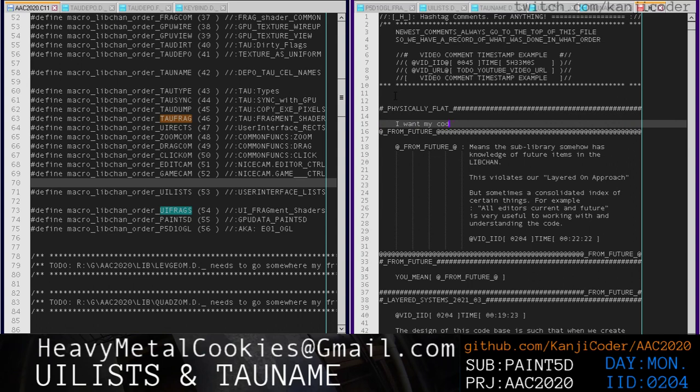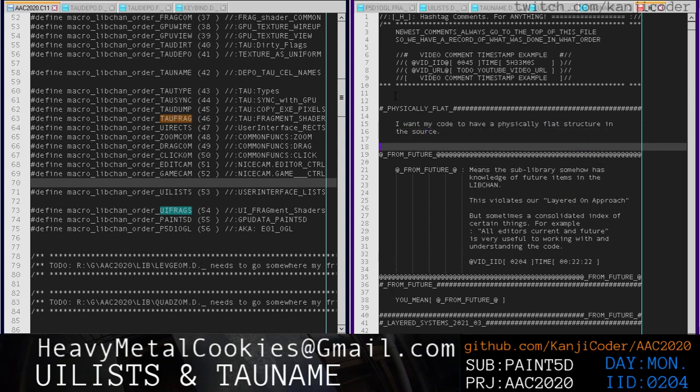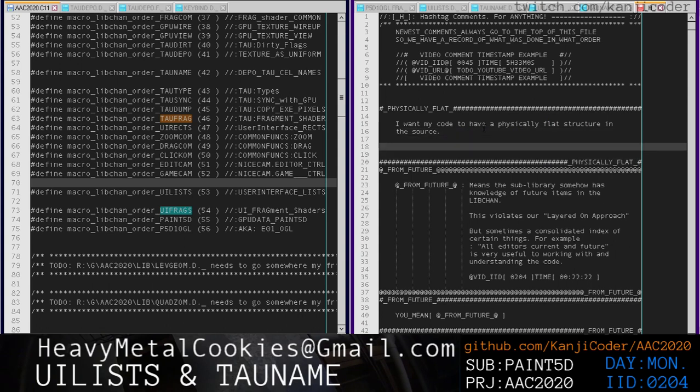I want my code to have a physically flat structure in the source, right? This does not, do not self-document.